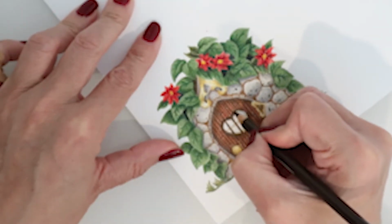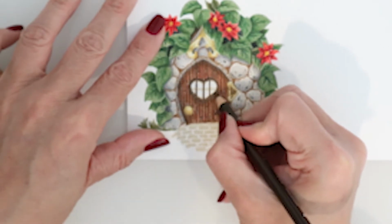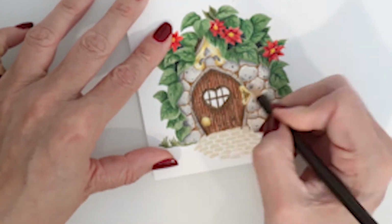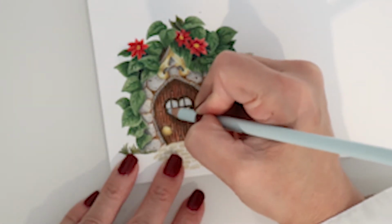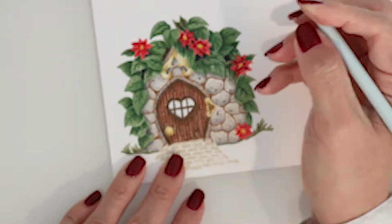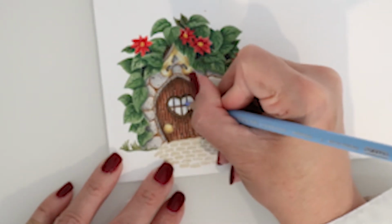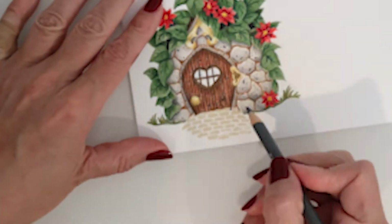Finally, I'm coming in just with a very dark brown for the window in order to add that coloring in. I'm keeping it very simple for the window there. I'm just coming in with some browns. Then I'm going to come in with a little bit of a light blue for the window itself. Not too much detail there. We're down to the last leg of coloring.